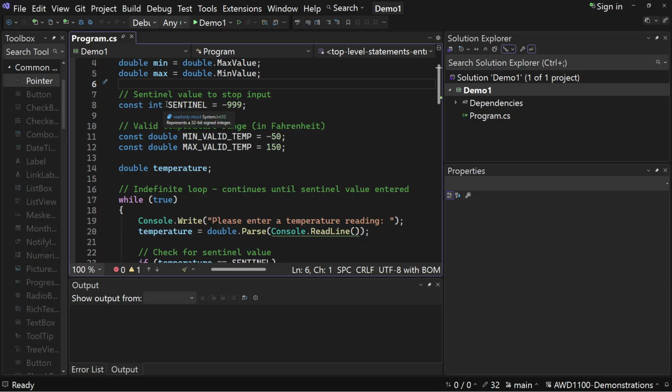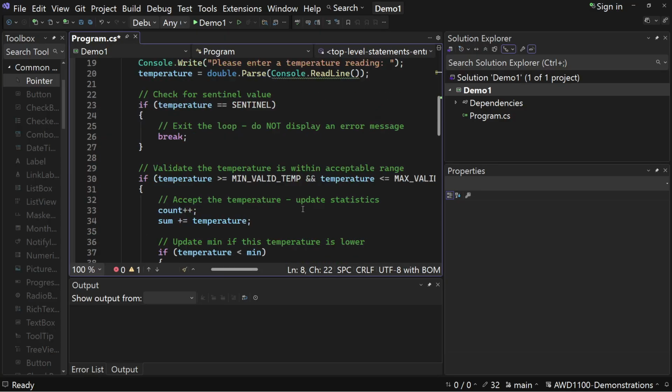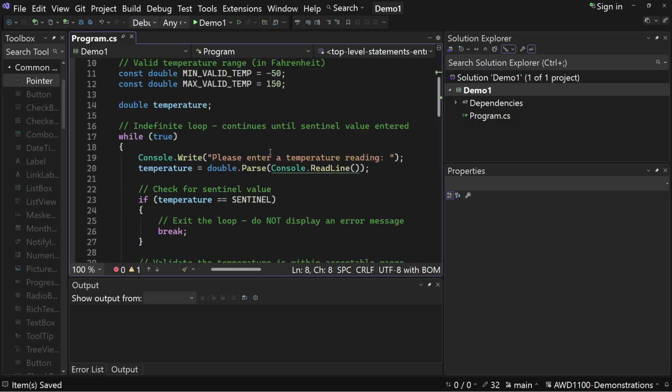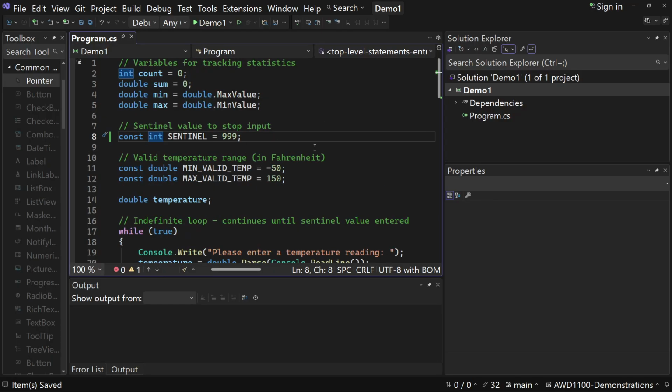So here's our sentinel, minus 999. I think yours asks for 99, so let me just change that for the heck of it. The good thing about having these constants is you can change this to whatever. It's not in your code, so I don't have to go look for it in the code. It's just checking, using this constant. You can change this to anything you want. Well, in this case, it's an integer, so this would have to be a number. If you wanted this to be a string, then you'd have to change it to a string. But that's the benefit of defining those like that.